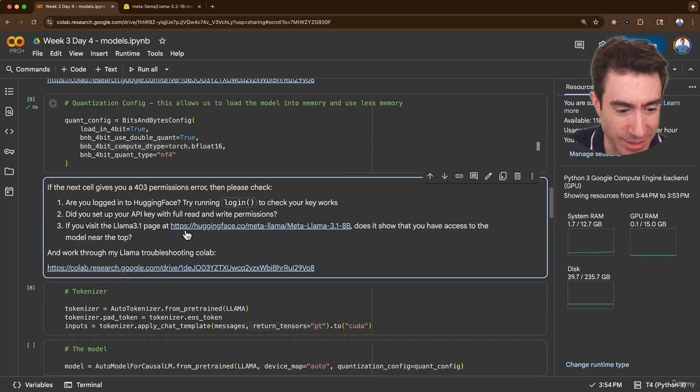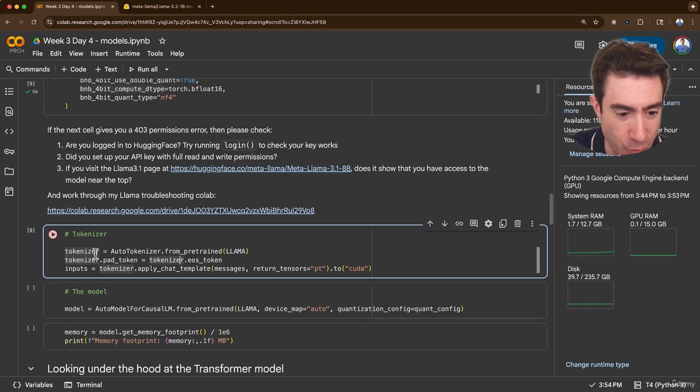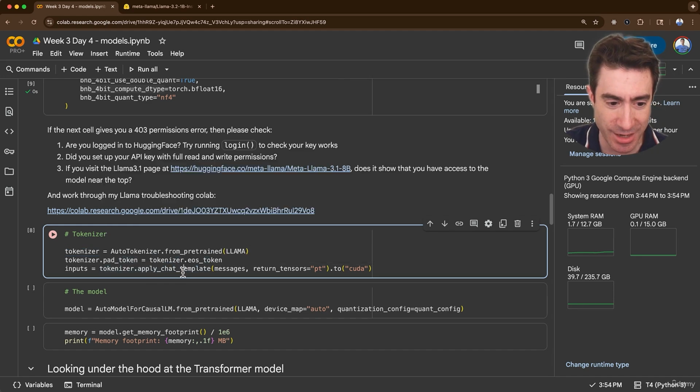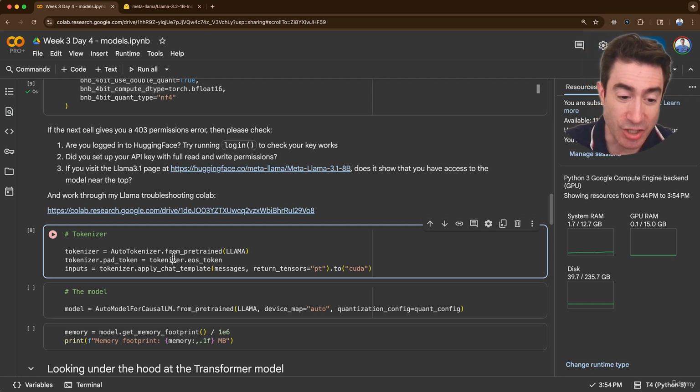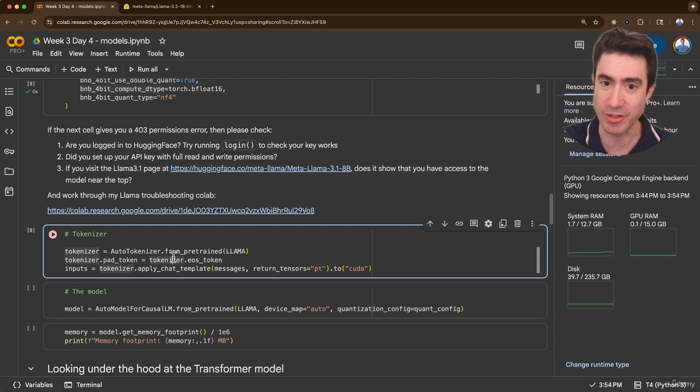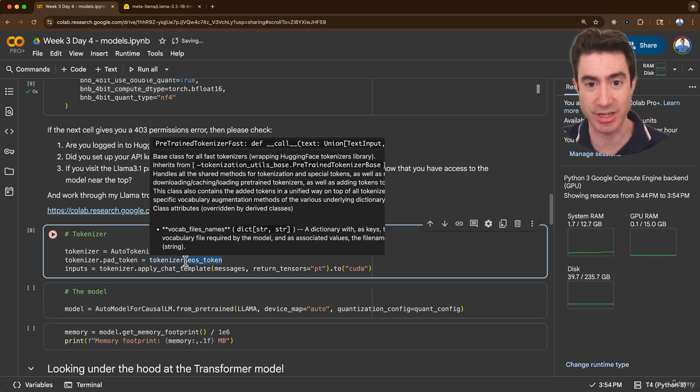So we'll run that. Okay, now this is where we are going to create our tokenizer. Same code as yesterday. We're going to do from pretrained for the Llama model. This line here is just something that you have to do, and you always see it in the code. It's some fiddly thing that the tokenizer has some special tokens. We saw them yesterday, a bunch of special tokens. And one of them is the end of sentence token that comes at the end of the sentence, EOS.